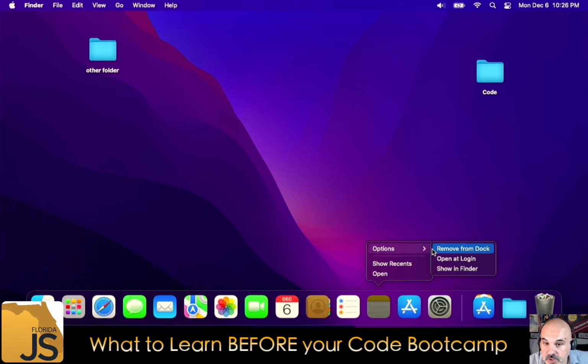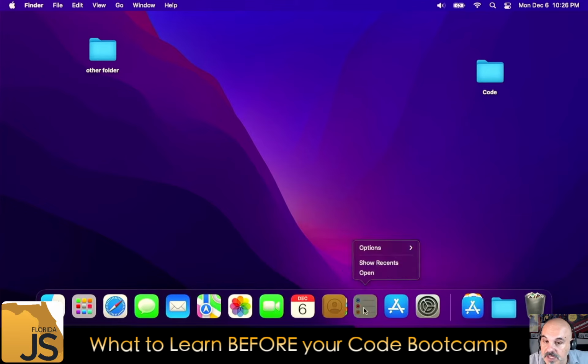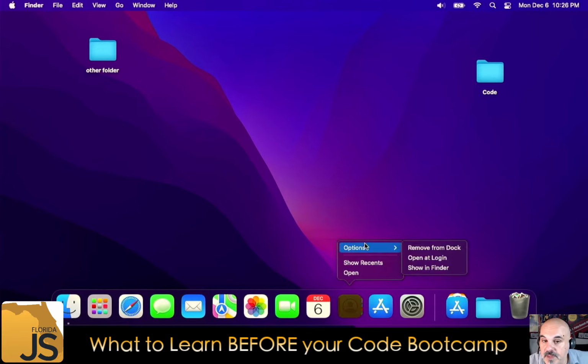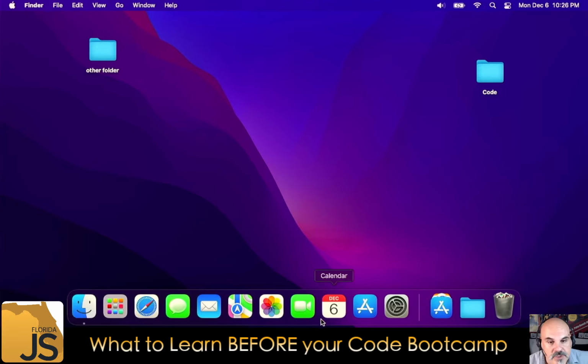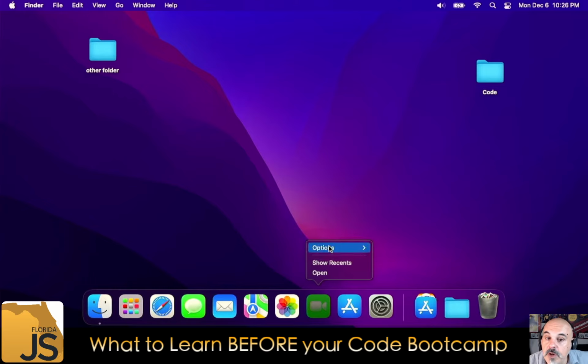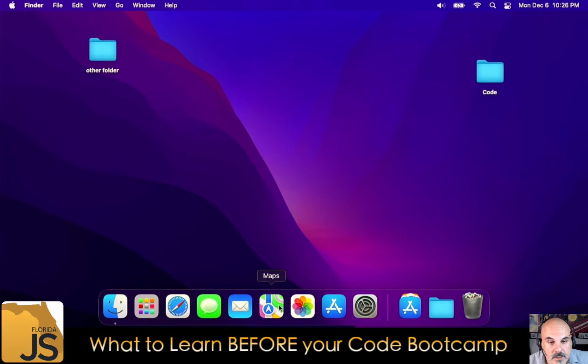This is my option, not yours. You can choose to leave all the stuff there. I would suggest you don't, but if you choose to leave them, then that's good for you. I prefer to remove it all. This doesn't make any sense for me as a developer, but you can choose whatever you want. This is your computer, not mine. Well, this was mine, but yours is yours.